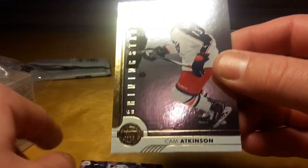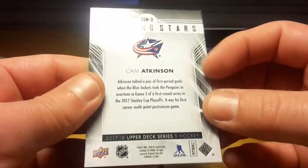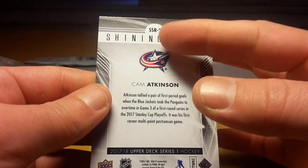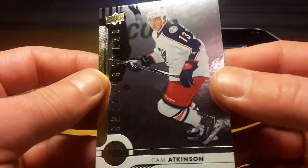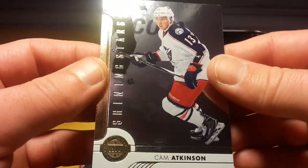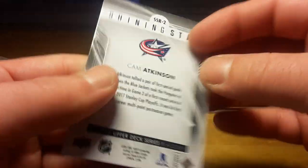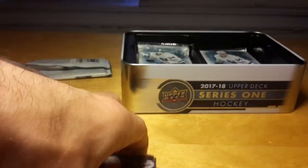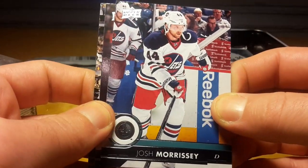This is a Shining Stars insert — I think these are right wings. Shining Stars SSR — R stands for right wings — and I think the right wings you can only pull from these tins or fat packs, so you can't pull them from hobby. So that's something interesting and team-specific.